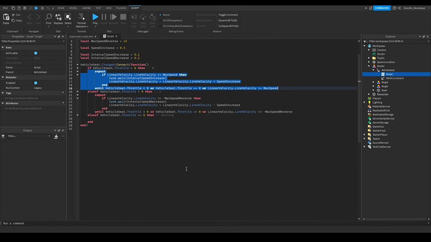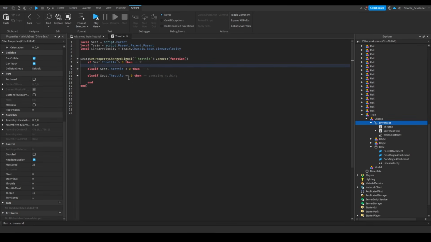Okay, we just create a repeat, right? So repeat until not seat.throttle bigger than 0.